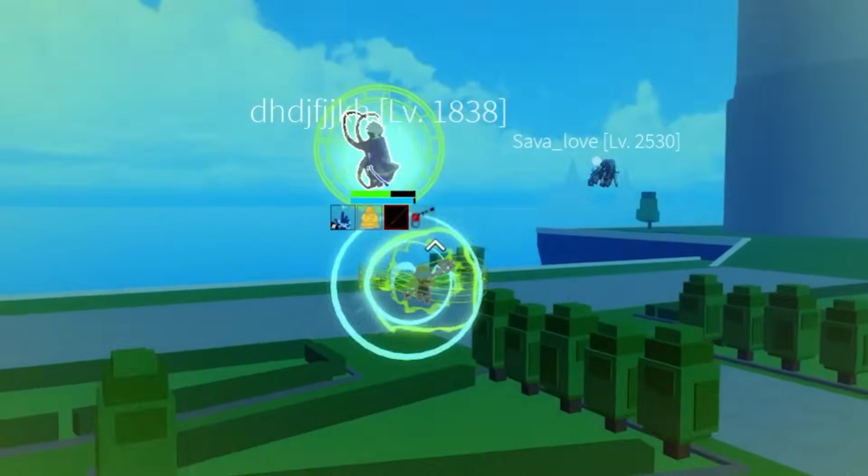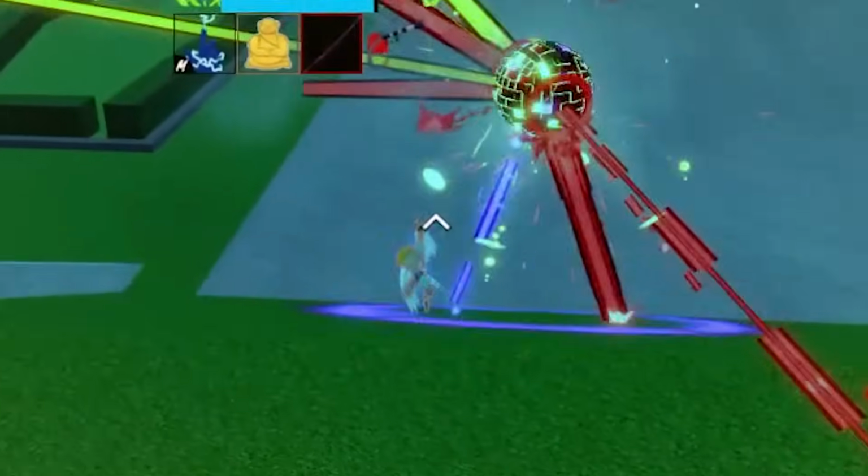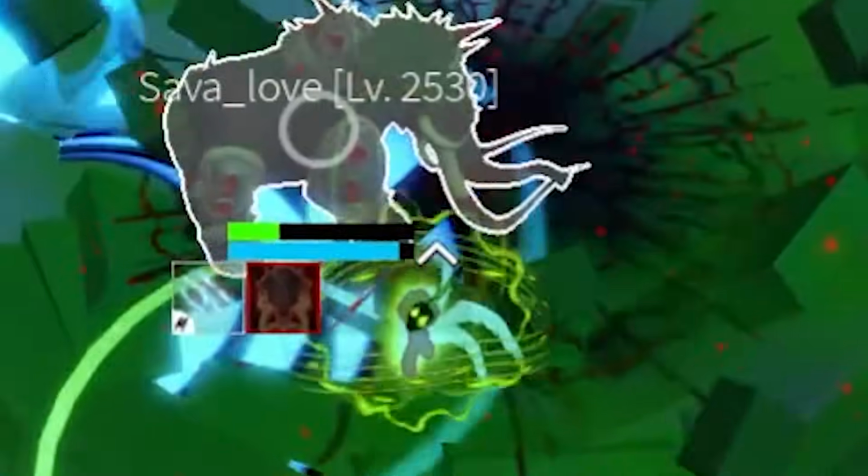All right. Oh, okay. Okay, they're teaming. 2v1. 2v1 sound combo. Bet. I'm gonna start with the disco ball. Yep. That holds him still. Blast the Buddha guy. Snipe him. He's dead. Hold this guy still.